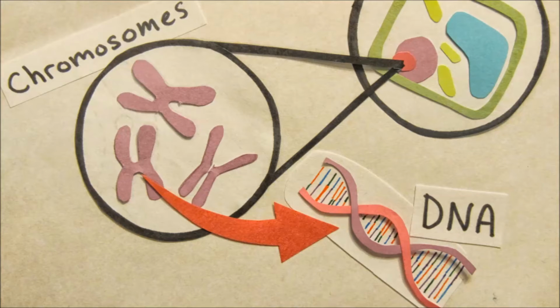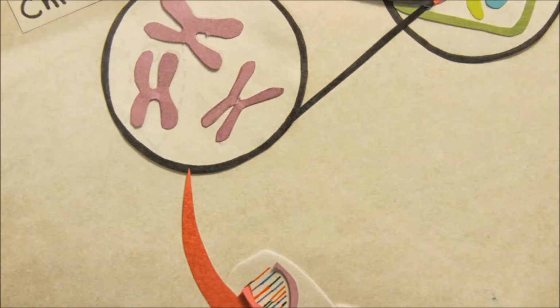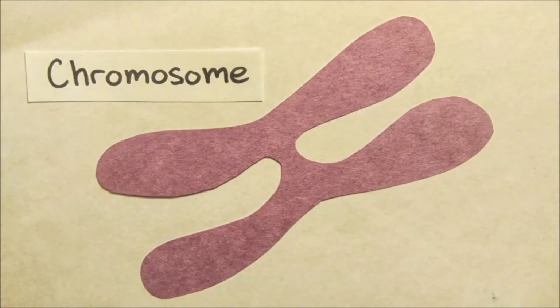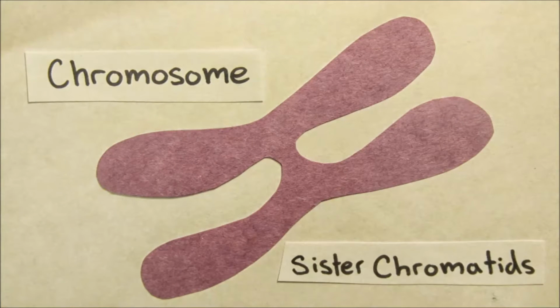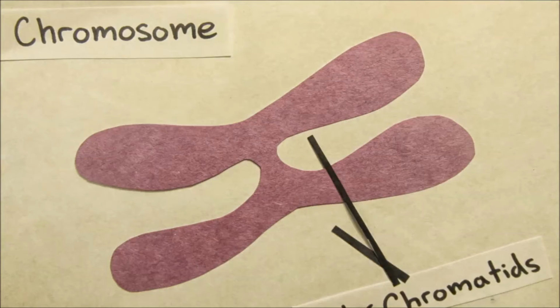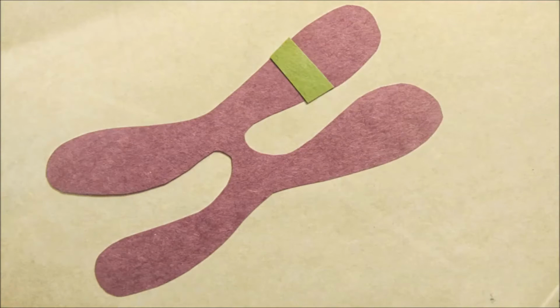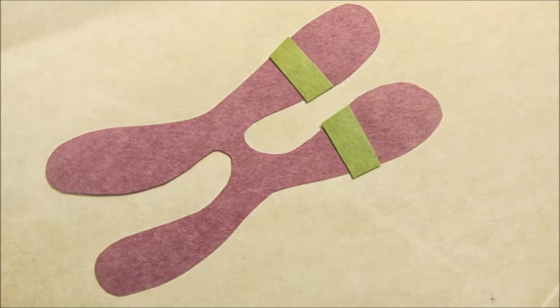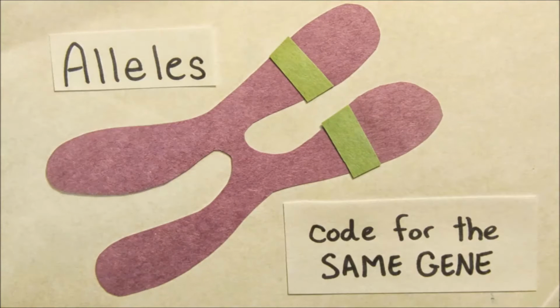For example, there's a gene that codes for height of a pea plant and another that codes for the color of its pods. Did you notice how a chromosome is shaped like an X? That is because it's actually 2 paired sister chromatids. They code for the same genes. If we looked at the pea color gene on one chromatid, we would find the same gene opposite it on the other chromatid. These are called alleles.